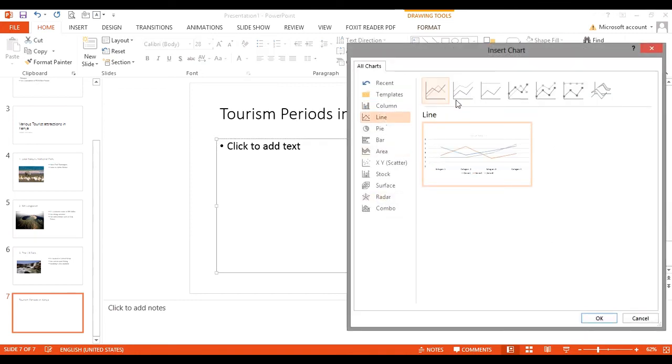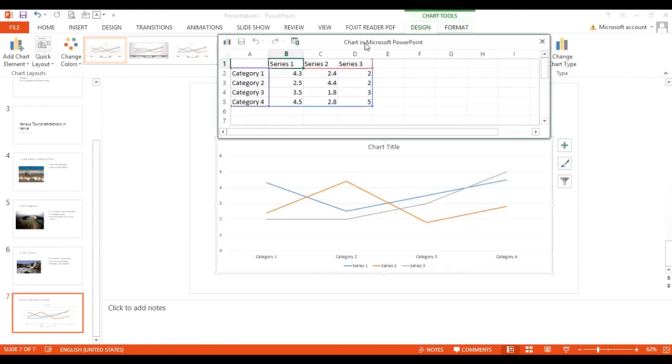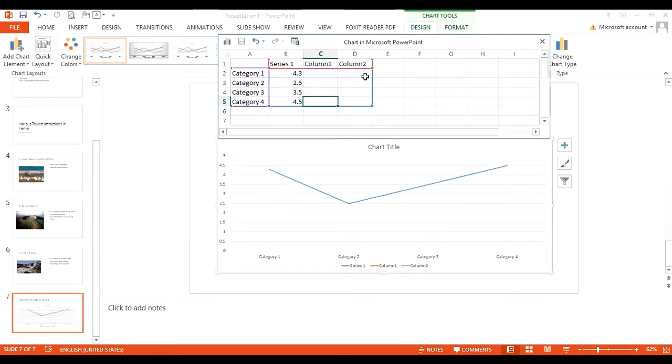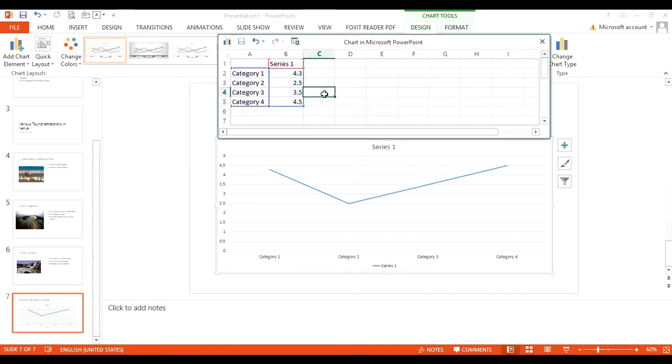I want to just demonstrate a line chart, so I'll select that one. Then I click OK. Then it will produce data which I will modify to suit my work. I want to delete these 2 columns.